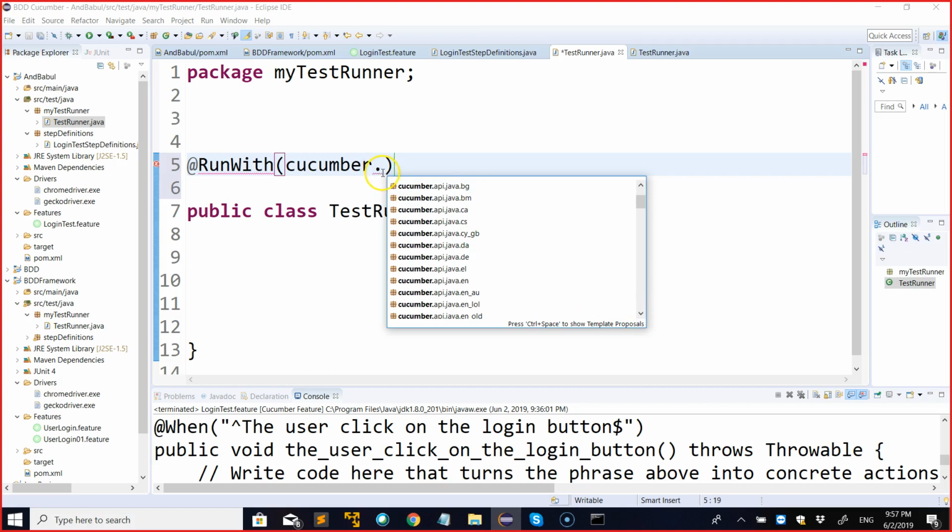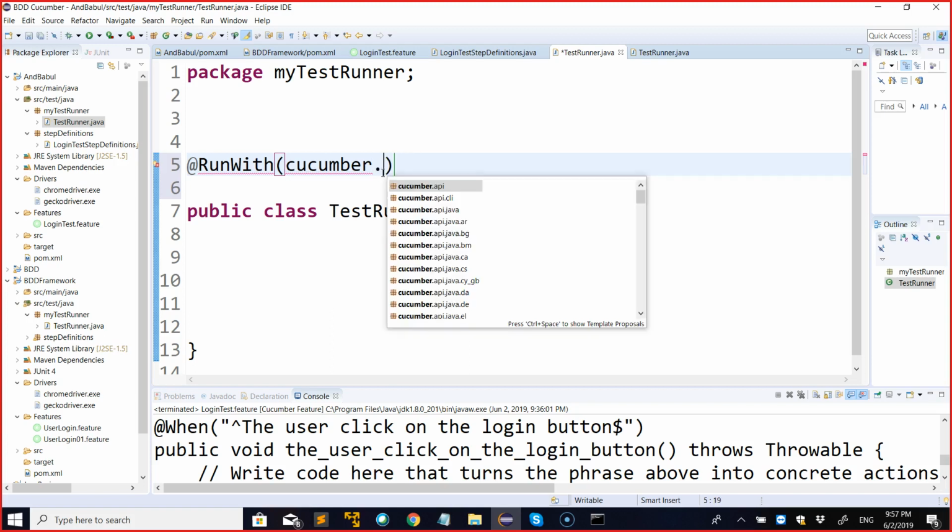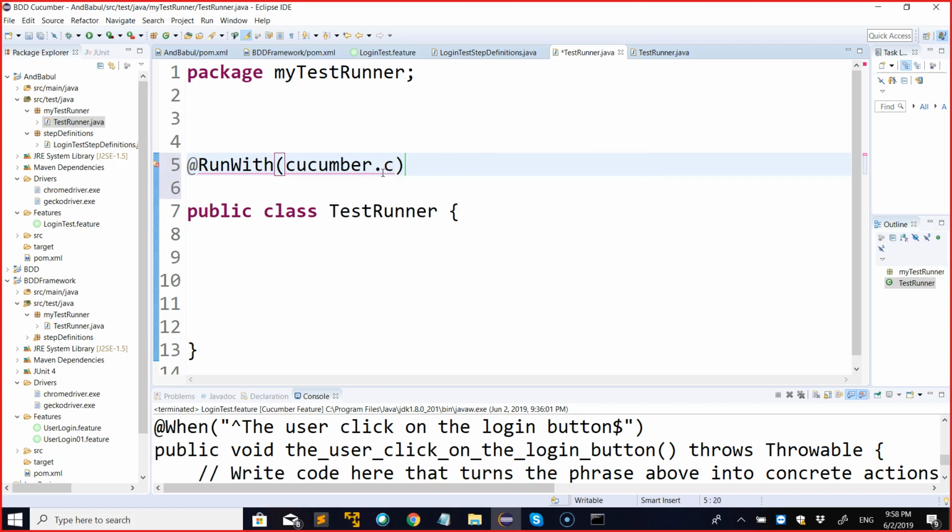When I write Cucumber dot, it will show me Cucumber dot class, and I just press enter, and it automatically imports Cucumber dot API JUnit Cucumber.